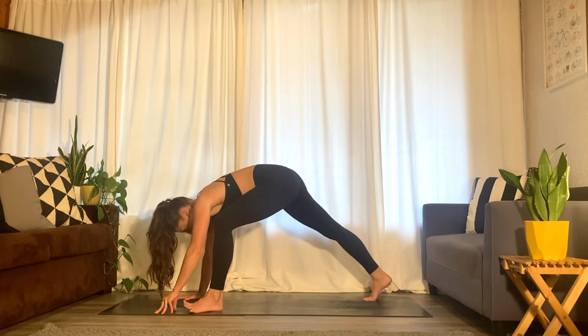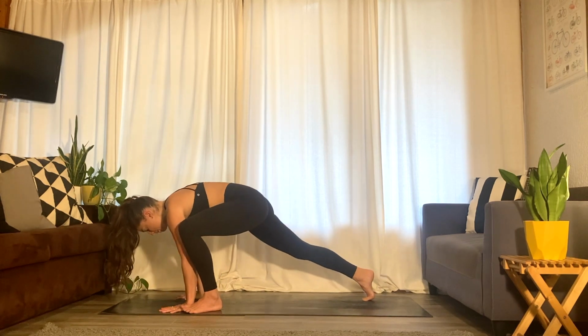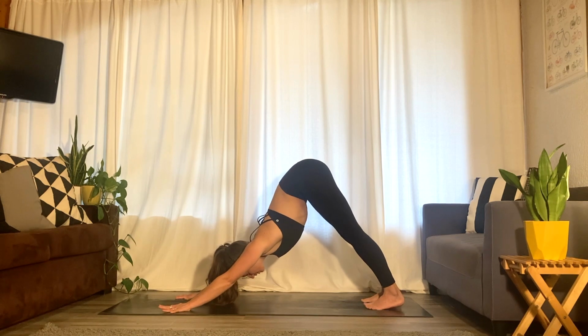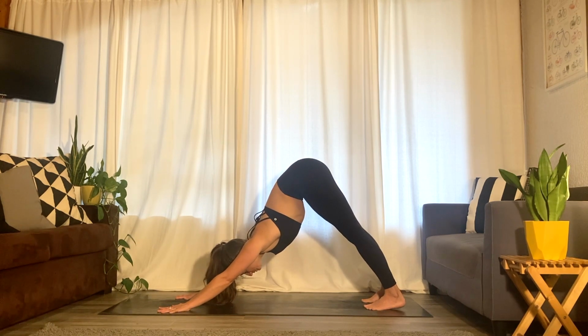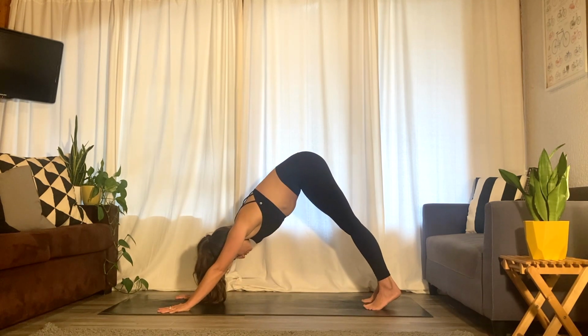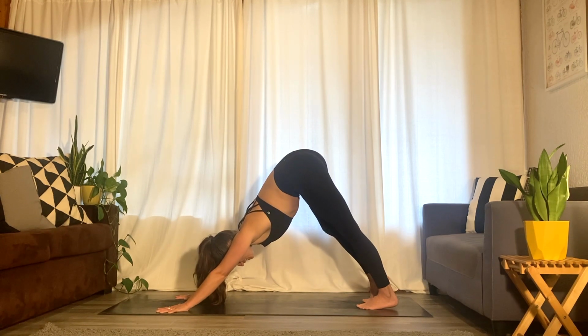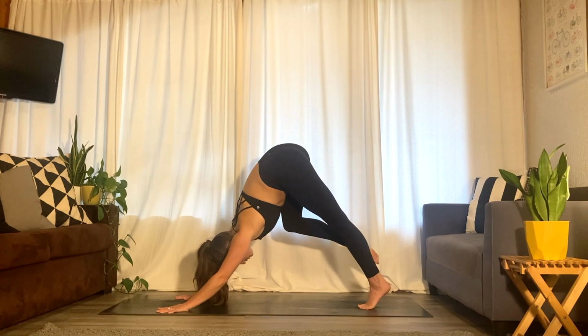Inhale, ripple forwards. Plant the hands down. And we'll step it back to downward facing dog. Take a deep breath in. Let the breath go. Root down through the left heel. Roll forwards through the spine.